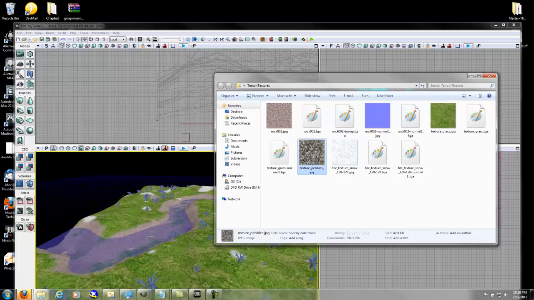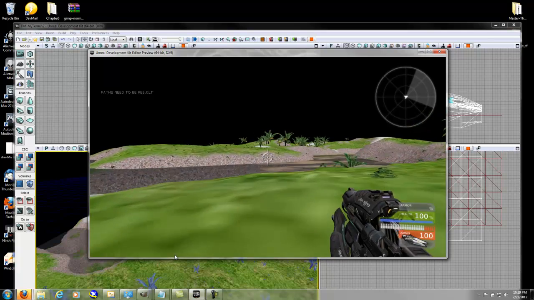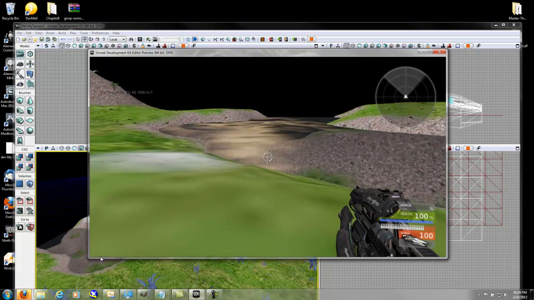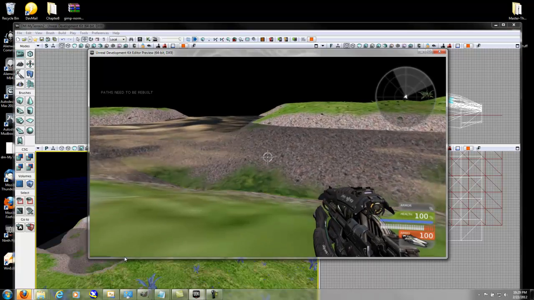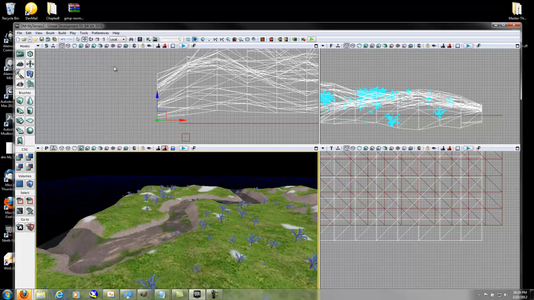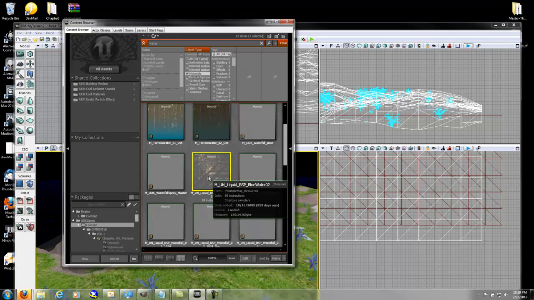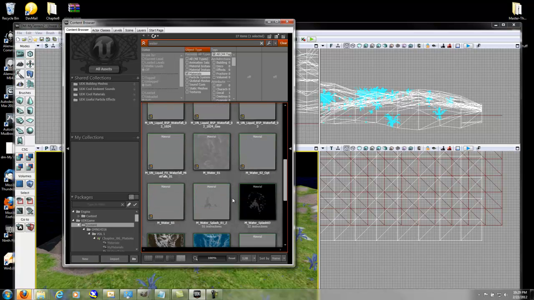And here is how this water looks. So if you play, here is the surface. Well, the waves are kind of big here for this water surface. I can open my content browser and let's see if I can find an instance of this water.